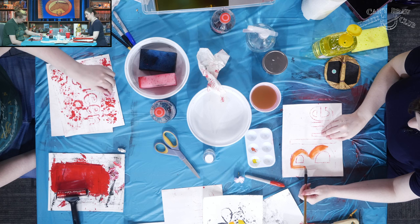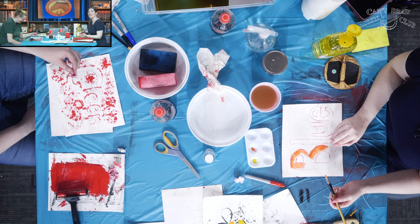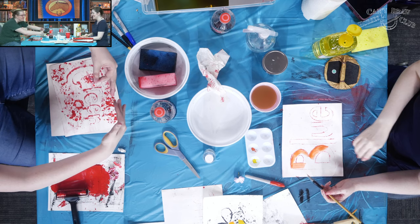Corey, that doesn't look like flowers. That looks like blood splatters. Green has been murdered. Stop trying to cheat off me. Oh, do I need to get out the red?